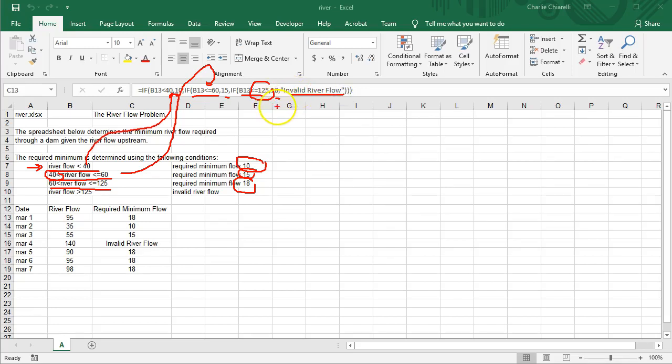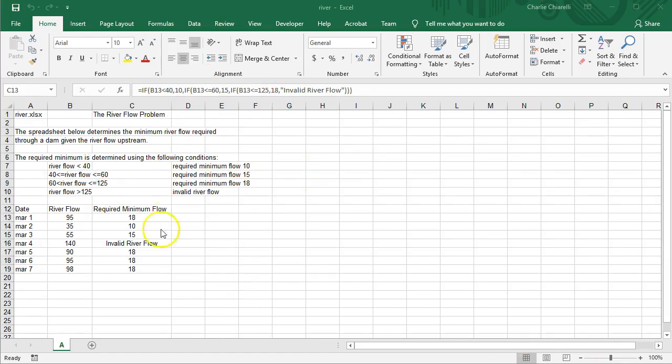Okay, so it's kind of a weird thing. We got numbers there and words, and you can do that, all right? And it works out. So there again is now the solution. Very intricate, okay? Embedded if statements. So this gets pretty ugly. When we get into VBA programming, there's going to be a nicer way to do these kinds of more complicated if statements. But for now, with our knowledge, this is how you do them. Let's take a look at the second solution.